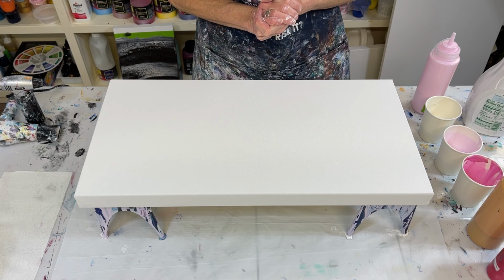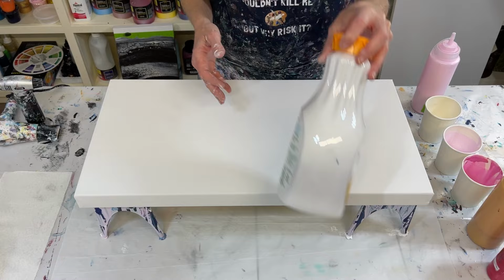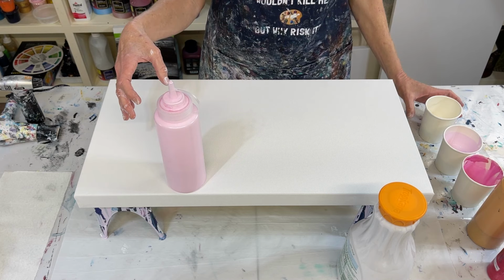I'm going to do a Dutch pour on this 12 by 24 inch canvas, and I'm doing a bunch of pinks. So my base is just going to be white, but then I'm going to use Light Rose by Amsterdam. This is Iridescent Pearl. I know that's not pink, but I needed something in there.